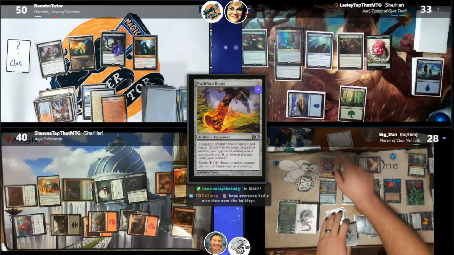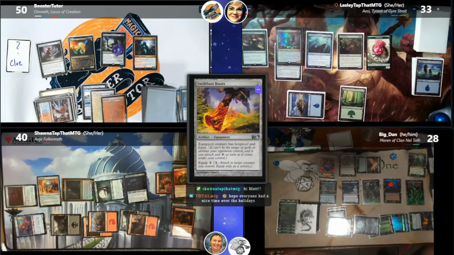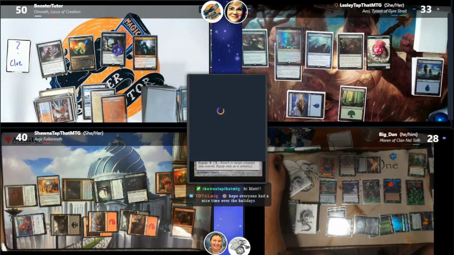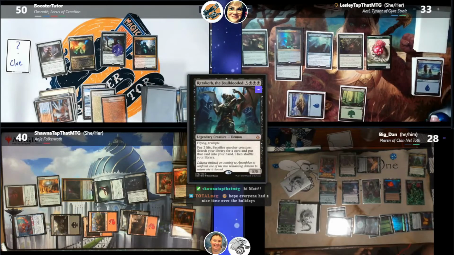1, 2, 3, 4, 5 for Razaketh the Foul-Blooded. He is an 8/8 flying trample. Pay 2 life, sacrifice another creature, search my library for a card, and put that card into my hand, then shuffle my library.